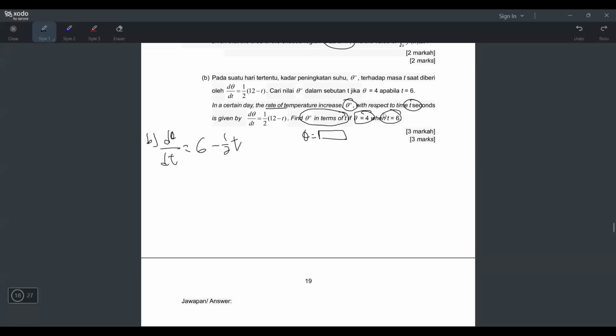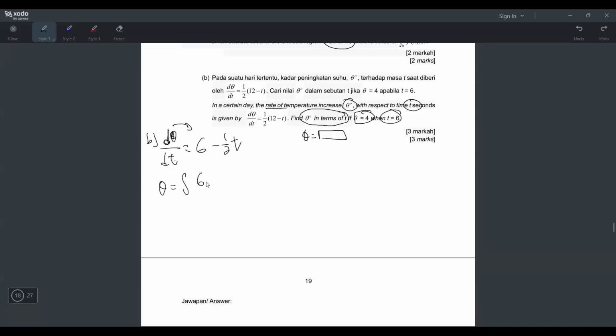Okay, actually this one I know how to do. You just integrate this, right? Let me explain why. Because this one is d theta over dt. It means this is actually the differentiation answer from theta in terms of t. Because when you have an equation theta in terms of t, when you differentiate, you will write d theta over dt. Okay, so if you want to reverse it back to theta in terms of t, you have to integrate, right? So what I have to do now is integrate, and the way I explain it is like this. This d stands for differentiate. When you move over here, it becomes integrate.